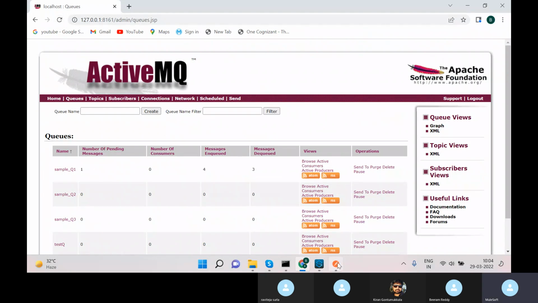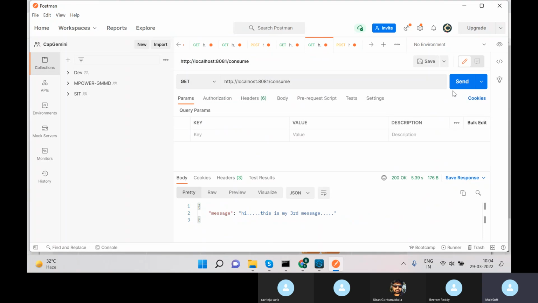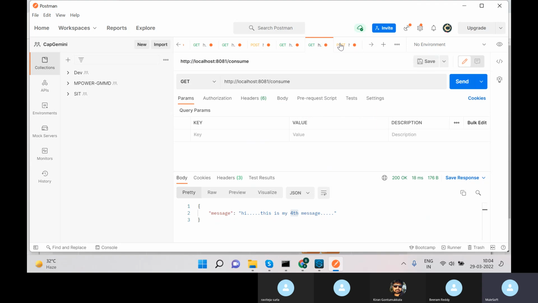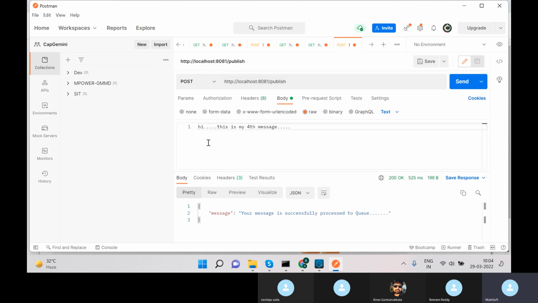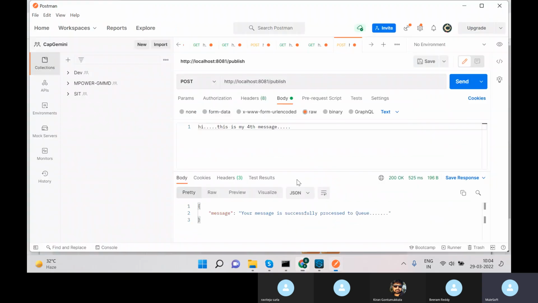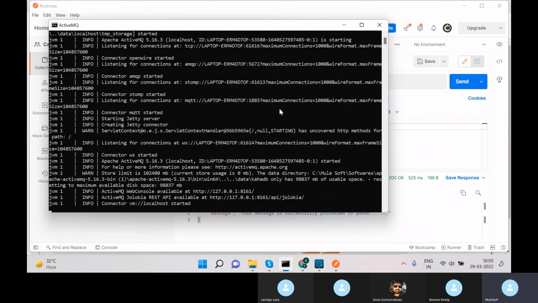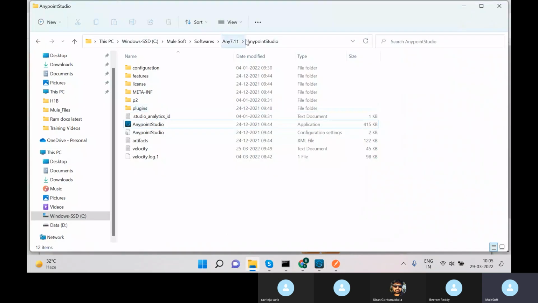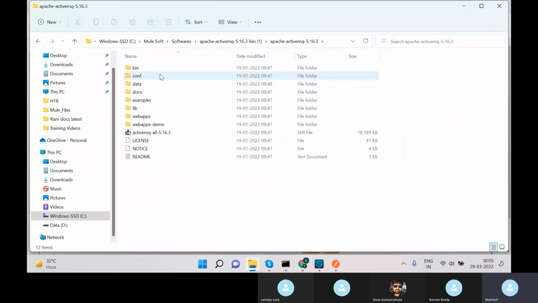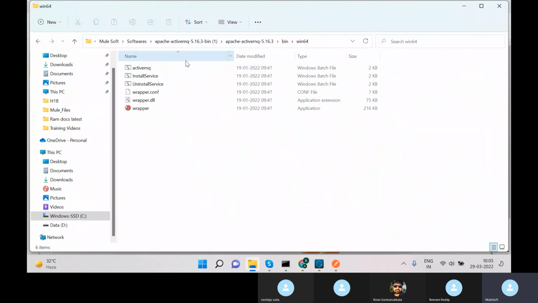Okay. So even if you want to consume directly, you will get it. Yeah, this is the fourth message you are getting. So in this way, if you remove the breakpoint, it will not stop anywhere. Directly it will execute the entire flow. This scenario, what we can do. For example, in this scenario, my server is down. This is my server, right? I have started my server from here, like in the software, Apache and Windows 64.